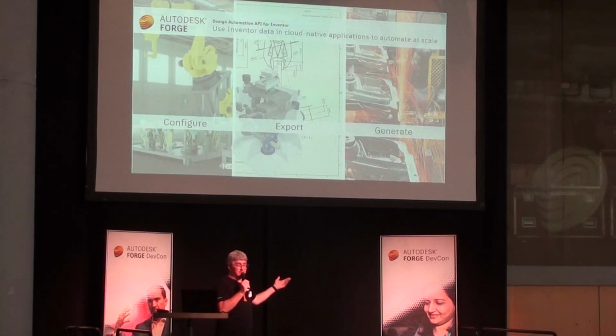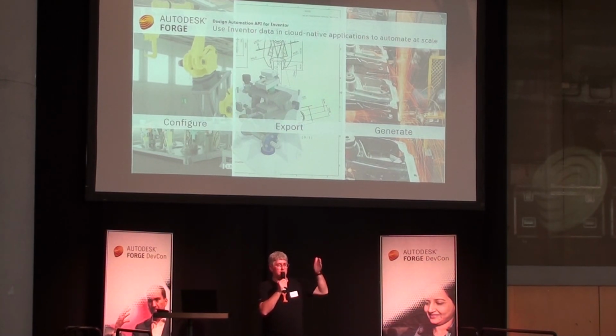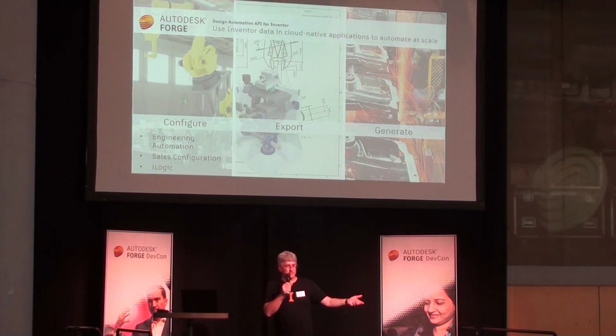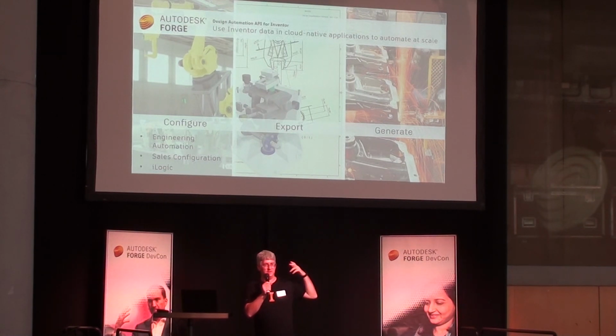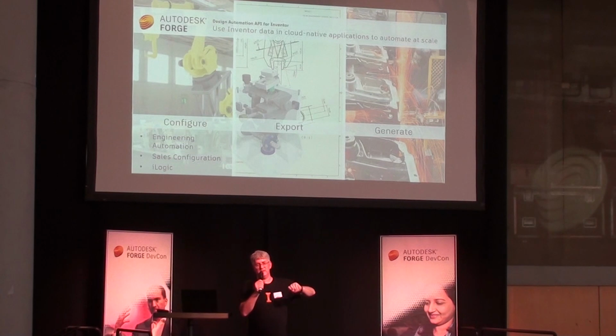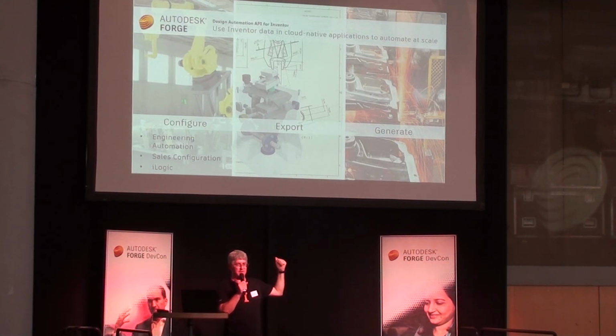So when we think about that for Inventor design automation, typically that falls into one of these three buckets, right? And I've talked to a number of you here today already, a lot about the configuration step, right? So there's a lot of interest in sales configuration tools. Maybe you have a customer website that you want to have your customers enter the rules or parameter changes that will be run on the back end. You want to integrate with maybe an ERP or CRM system to pull pricing and material data out, or you want to generate manufacturing documentation that's going to end up on the shop floor, right? So we've been talking to customers who do everything from that initial sales quote all the way down to something that's going to drive the shop floor. Right? So that's been actually really fun. The heart of a lot of this has been iLogic and customer add-in code. But you can leverage your existing iLogic investment.